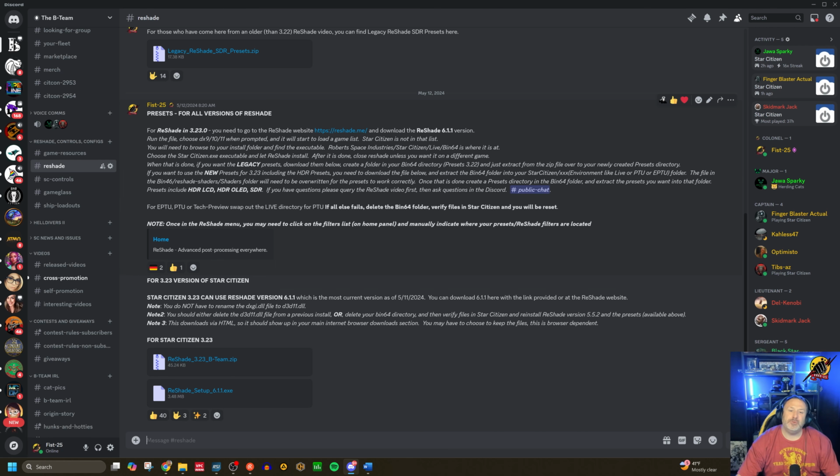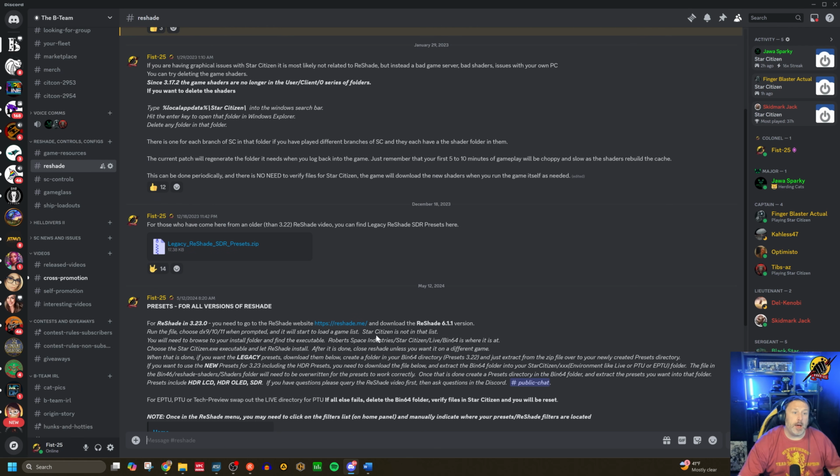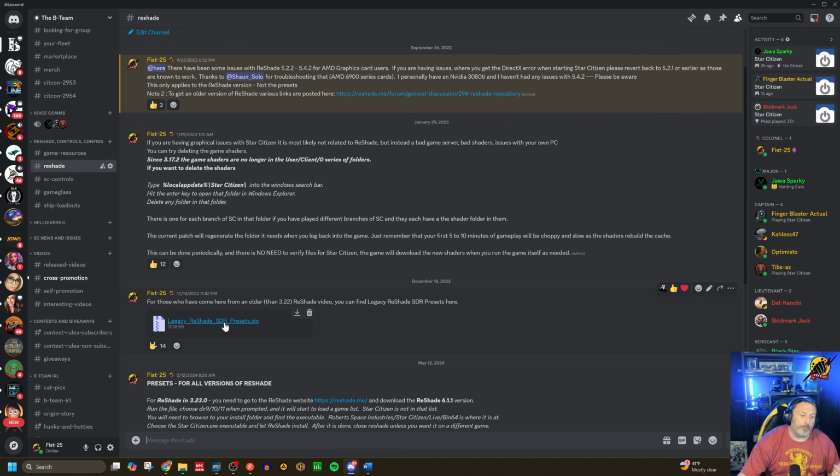So in here, it kind of gives you brief instructions. This was made all the way back in ReShade 6.1.1. It's now 6.3.3. This takes you to the ReShade homepage, so you can download ReShade if you forgot the URL. It also has two files to download: ReShade 3.23 bteam zip and the ReShade setup, but that was for 6.1.1. I will put 6.3.3 in here if you don't want to go to the ReShade website to download that. If you scroll up a little bit, there's also legacy ReShade SDR presets in here as well.